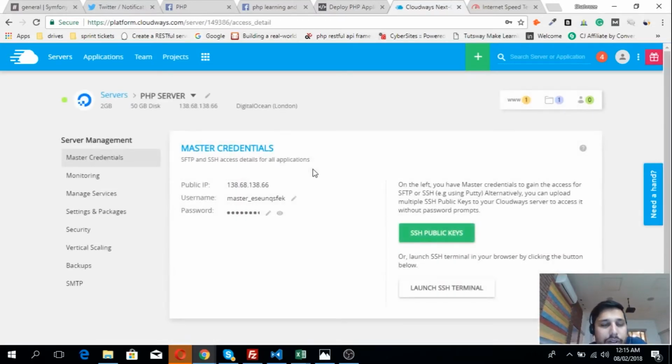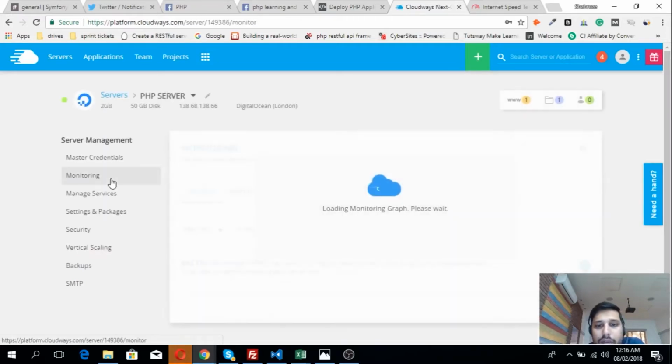If I move to this server, like before, I've told you about the master credential settings, which you can use to sign into the SSH terminal and the FTP, like files. If you want to sign into FileZilla for manipulating the PHP files, you can use this public IP, username and password to log into the FTP terminal and SSH terminal.